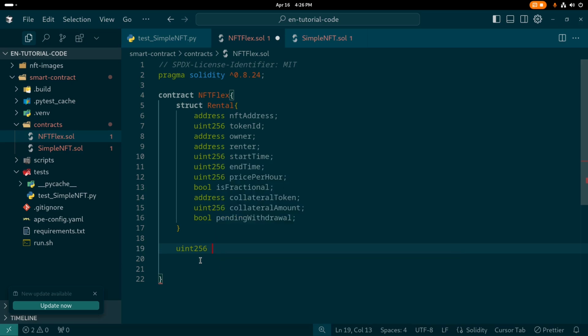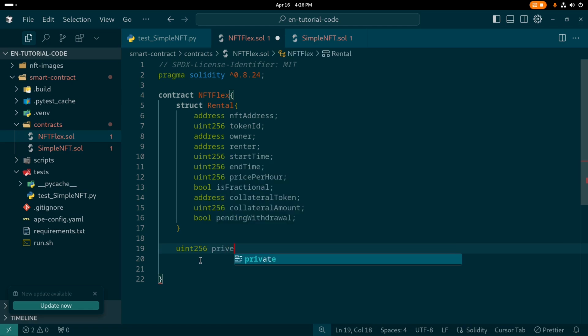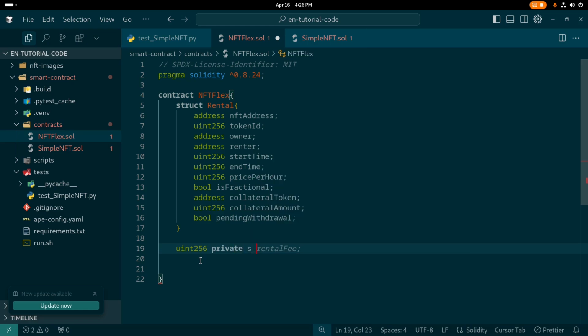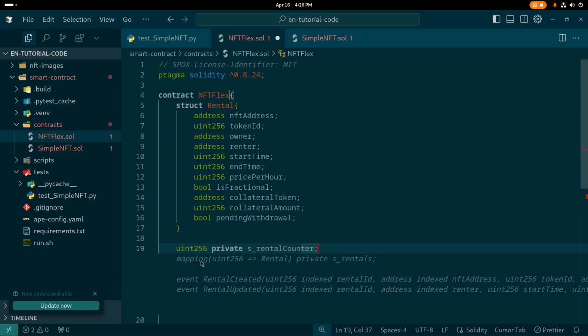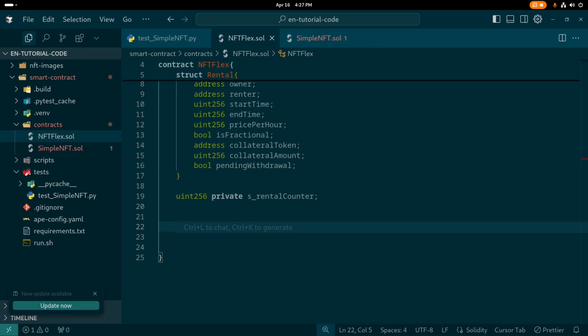This is not a public variable, actually we are going to use it only here, therefore we are just going to make it like this. S stands for state variable, therefore we are just starting with S. Rental counter, how many rentals have been given, this is how we are going to track. Okay, using this variable, now we are going to create a function to create rental.